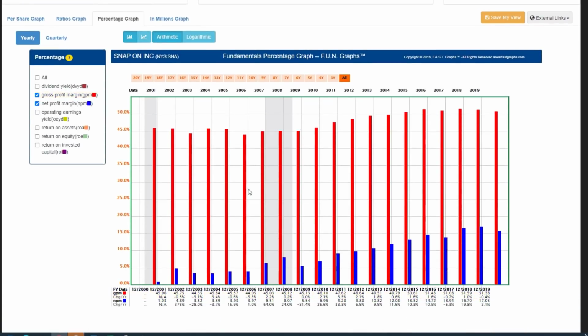And what I'm really looking for here is gross and net profit margins. And what I see here is a very, very nice trend. Other than 2019, this company was consistently increasing their net margin, and their gross margins were increasing a little as well. But they have very, very strong margins, over 50% gross margins, and net margins in the double-digit range, and even got up in 2018 to almost 20%.